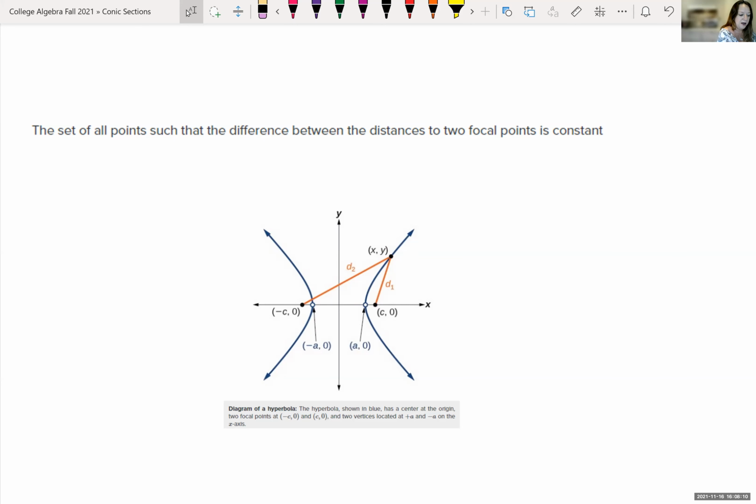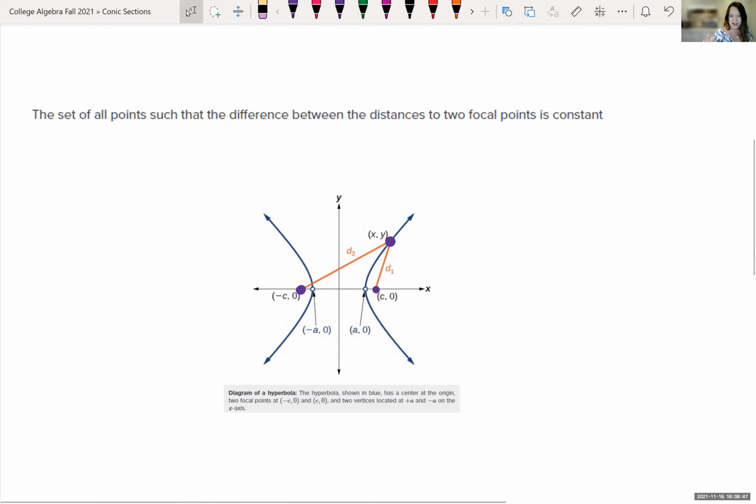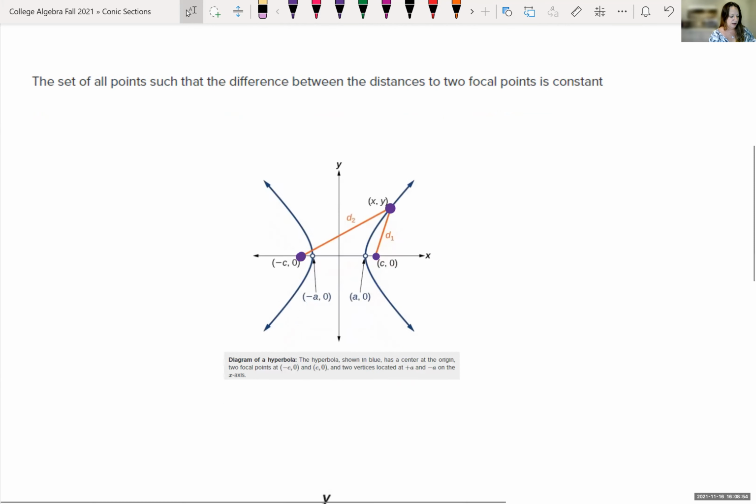So notice that we have two foci, and the hyperbola is going towards those foci. The definition tells me that if I look at the distance between the foci and a point on my graph, and I look at the difference between the longer distance and the shorter distance, it's always going to give me that same constant C. You really don't need to know that to get this information to graph these. Okay, so let's now look at the following.